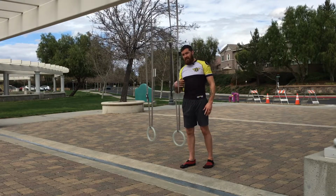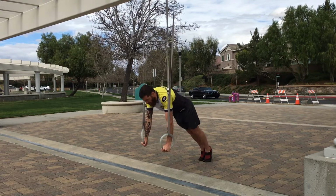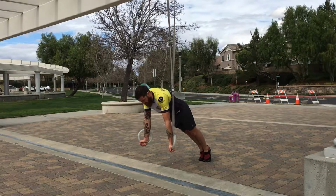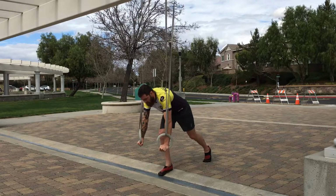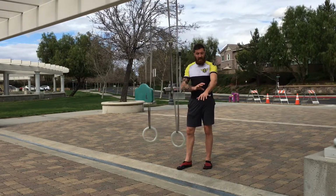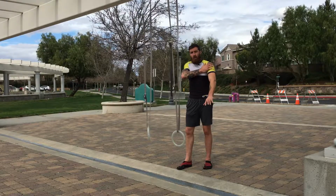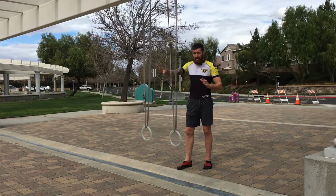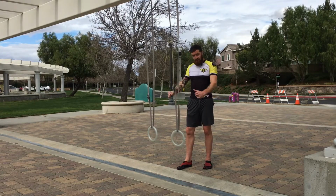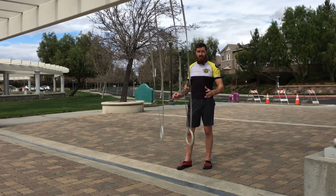And what's really good about this compared to just doing it on a floor is if I'm on a floor, I can't rotate my elbows as effectively, and you don't have the instability of the rings moving around. So it's going to be much better at developing fantastic strength through the wrists, through the elbows, through the shoulders, and all of the supporting muscles that you need to perform a pushing motion. So basic straight arm ring strength on a pair of rings is going to be fantastic for Brazilian Jiu Jitsu.